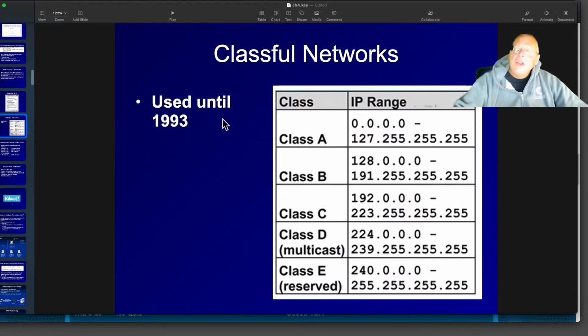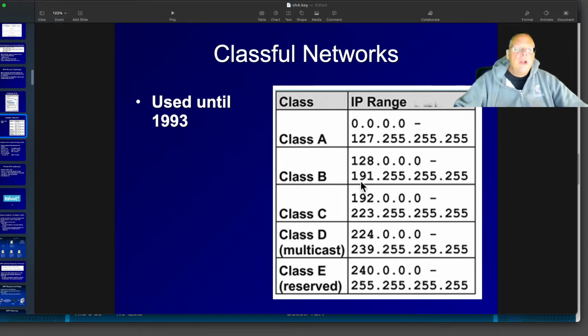So in the earliest days of the internet, the network was determined by the first number, and the next 3 determined the device on the network. Because they never thought the internet would get very big, that could only have a maximum of 256 total networks on the internet, and that didn't work, so they switched to this system until 1993, where there's class A, B, and C, and the first number told you what class you're in. The first half of the addresses are in class A, half of what's left is in class B, half of what's left is in class C, and class D and E hardly matter.